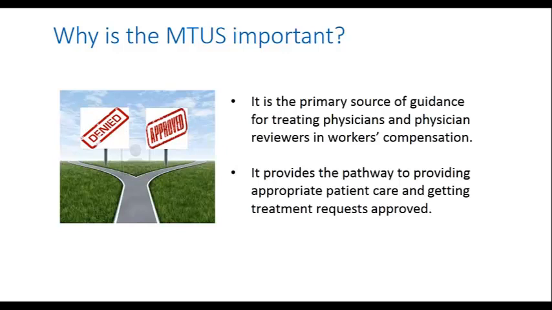In addition, Labor Code 4604.5(a) makes it clear that recommendations found in the MTUS guidelines are presumed correct on the issue of extent and scope of medical treatment. The term presumed correct means that recommendations found in the MTUS guidelines will automatically be applied to guide patient care unless the treating physician disagrees with the recommendation and wishes to challenge it.